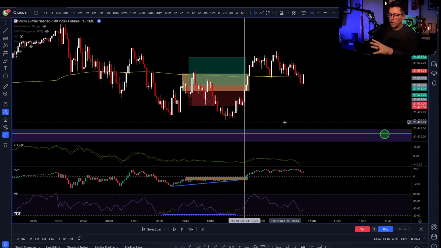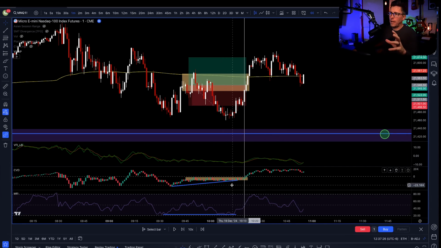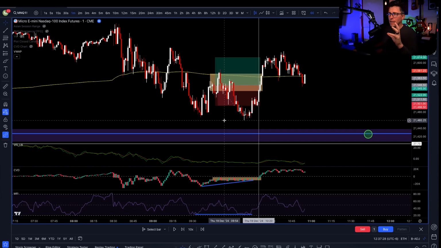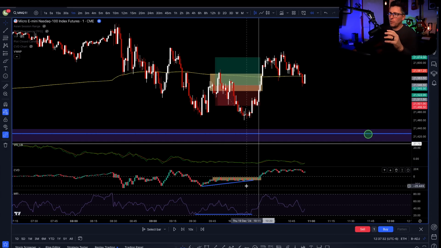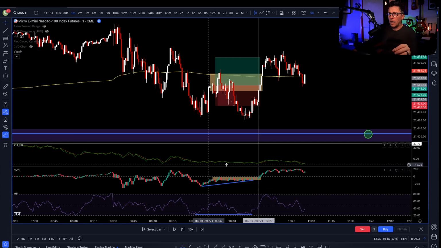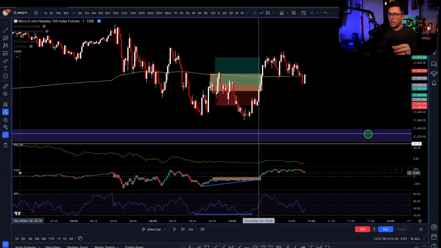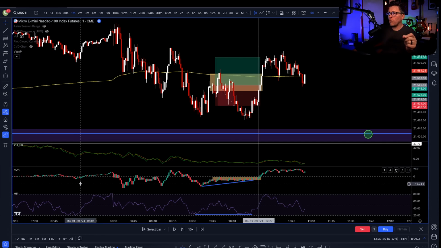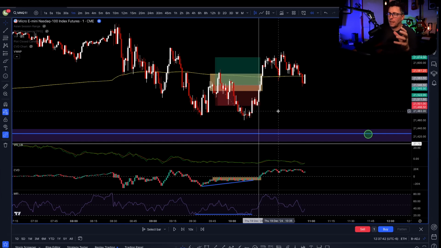Now, I'll actually leave a link to a divergence chart for you guys so you can have that. But the divergences, if you learn them on a very basic level, they'll show you what's actually happening underneath price. Now, a lot of people use volume or wave divergences. What I'm using here are these 3 different indicators. First of all, this top one is volume. And it has to do with order book volume. The second one is CVD. That's cumulative volume delta. That is what's happening inside of these candles.